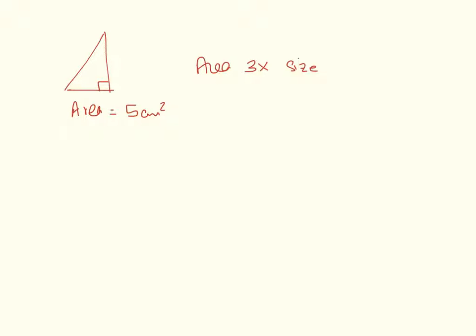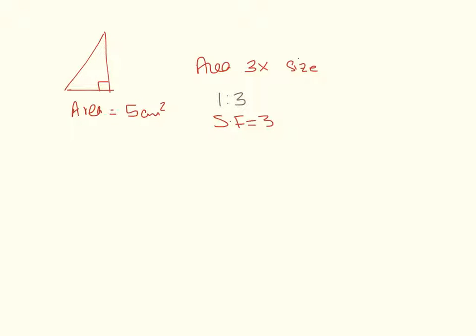Well, think about it. If it's 3 times the size of my smaller triangle, then it means that my ratio is a 1:3 ratio, which means that my scale factor is 3. Okay, so I prefer to go from the scale factor point of view. My scale factor is 3. Okay, my scale factor between the two triangles.